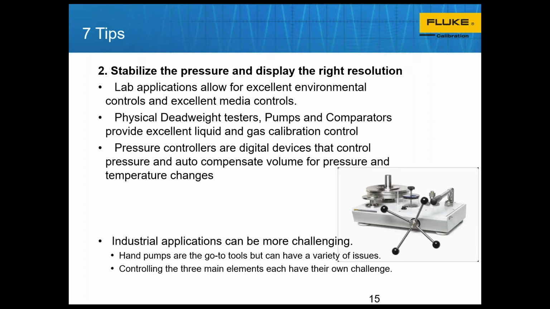You can get physical deadweight testers. You can have pumps and comparators. There's also an opportunity to use, for instance, a pressure controller, which is a digital device that will control the pressure, usually off of a nitrogen tank. And so you get access to the full range of the pressure of that tank and have really nice digital control over the pressure and the volume changes, and do automatic calibrations.